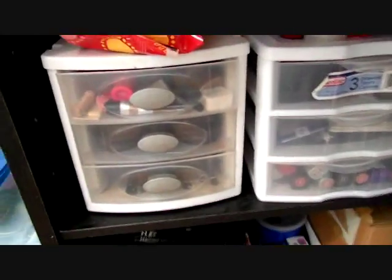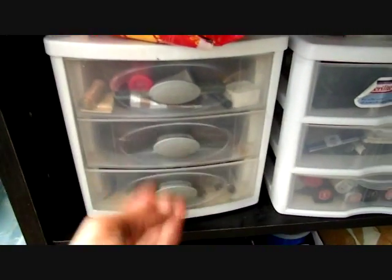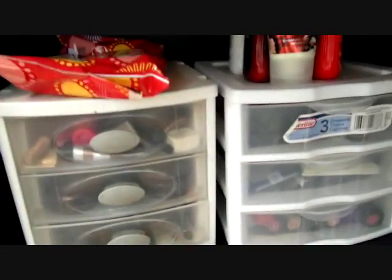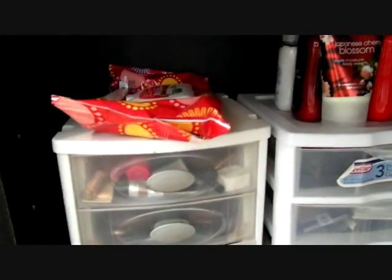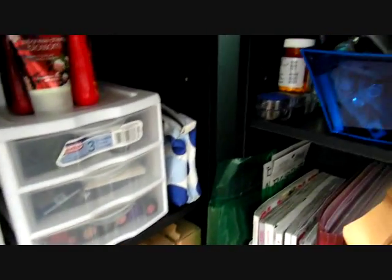And under here is where I store my makeup. It's kind of organized. It's like eyeliners and stuff, eyebrow stuff. And then here are my dual hip eyeshadows, and then brushes, and then more eyeshadows and lipsticks and lip gloss. Here is my little lotion collection from Bath and Body Works, and that I also got on clearance. All of these eyeshadows, 99% of this stuff here is clearance. And I haven't done a clearance haul on these. I think I did one recently for the few that I did buy. And there's some more makeup stuff from clearance.